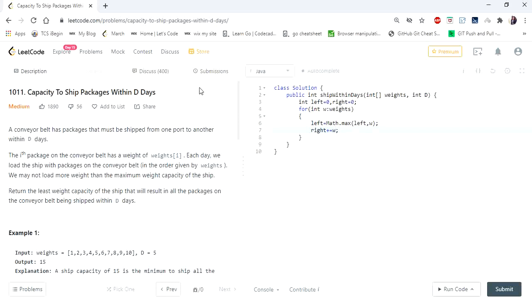So once we have calculated the limits of left and right, I'm going to loop in and calculate my mid.